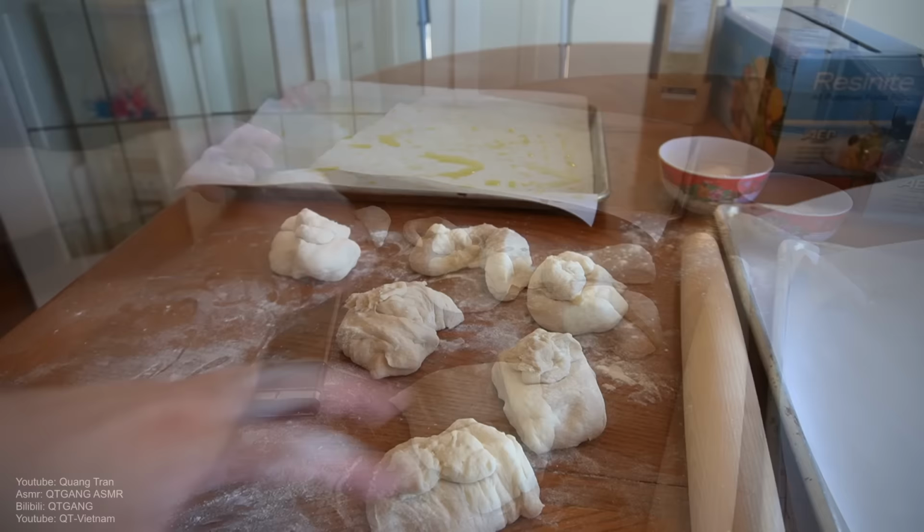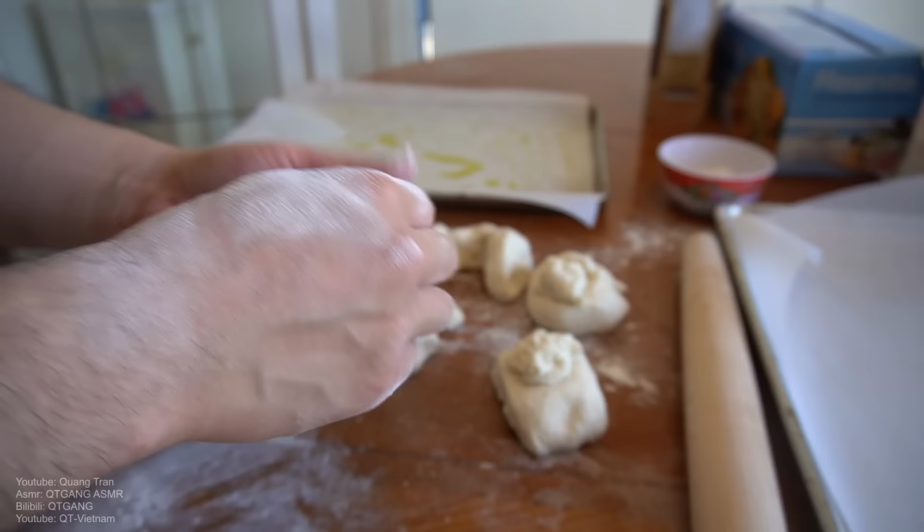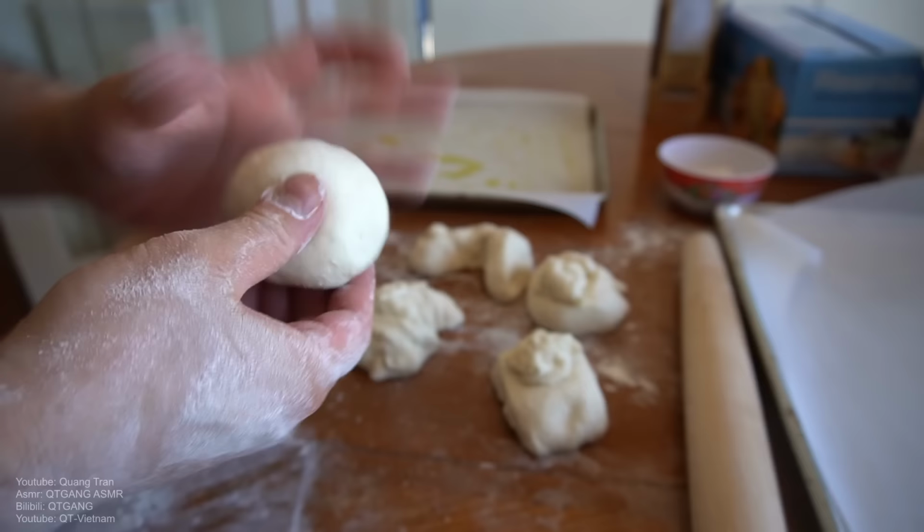All right, here we go. All these balls are nice and form, and Kitty's outside barking. Okay. Kitty. All right, this is what I was gonna do.